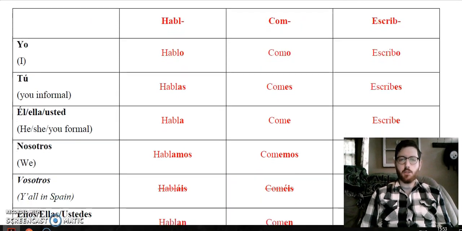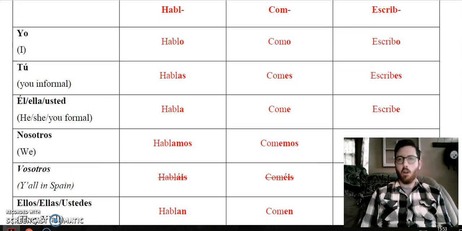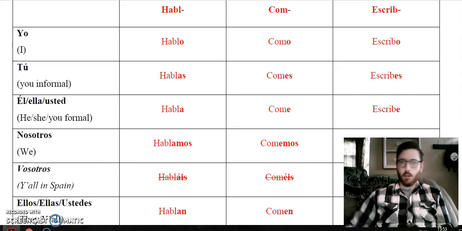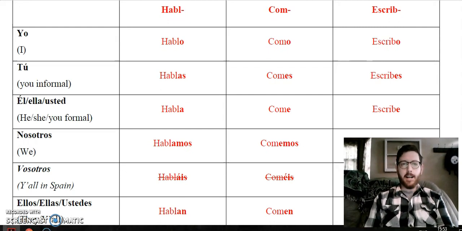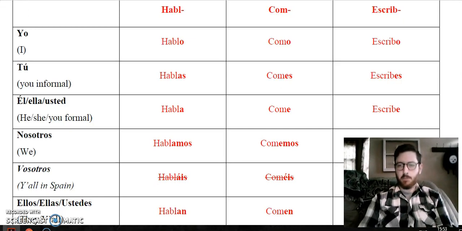And so what you'll do to those stems is just add the different endings to talk about who is doing the action. And I'm sure we're all hopefully very familiar with this. For AR verbs, your endings, you see there in bold. So if I, for example, speak, you'd say yo hablo. If you speak, tú hablas. If she or he or you formal speak, él y usted habla. We speak, nosotros hablamos. Remember, nosotros, we don't really care about. It would be habláis, but it's crossed out because it's not going to show up in this class. And for they speak, ellos y ustedes hablan.